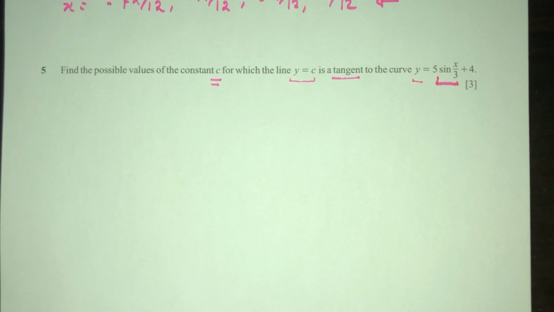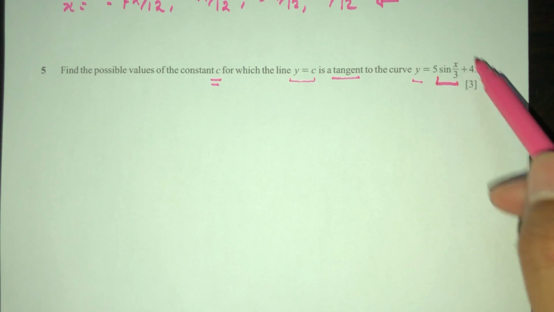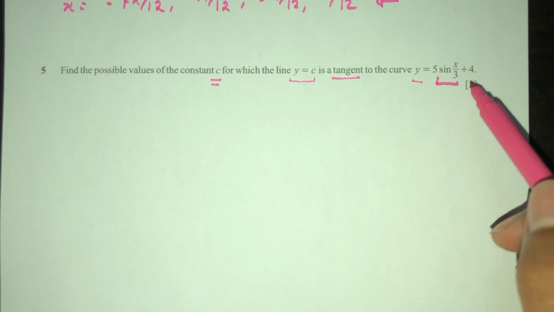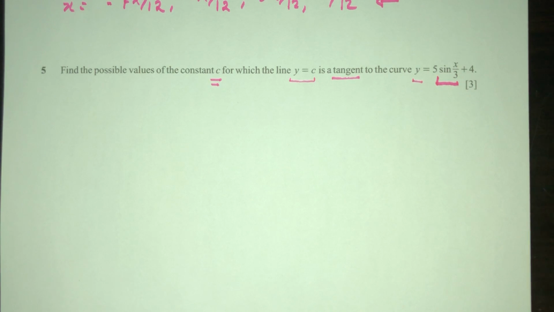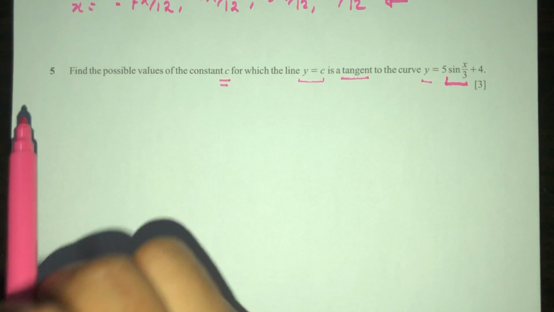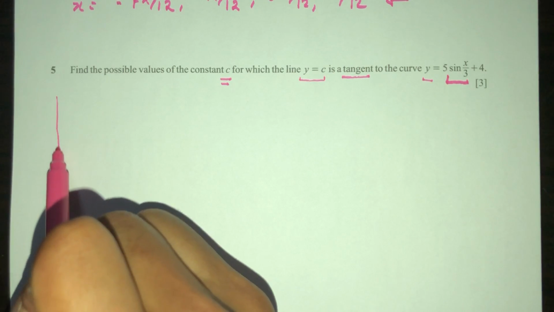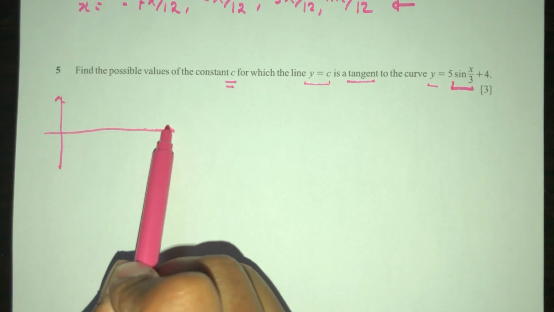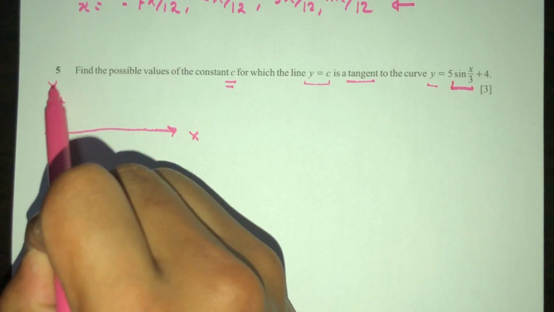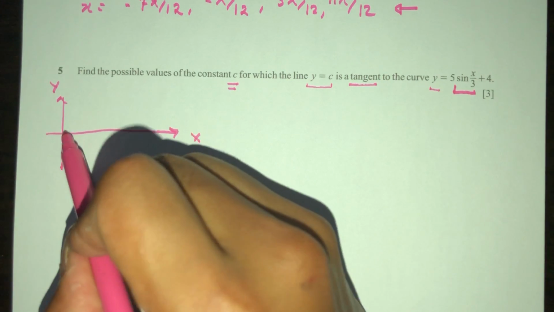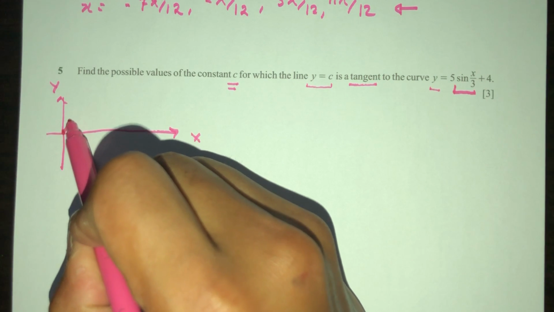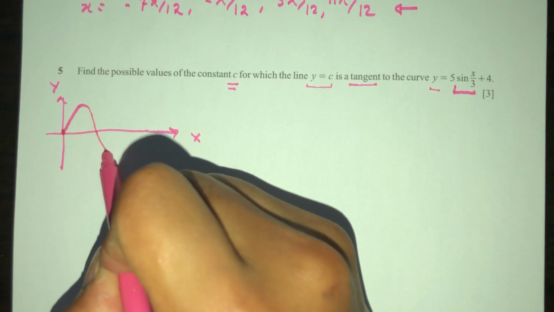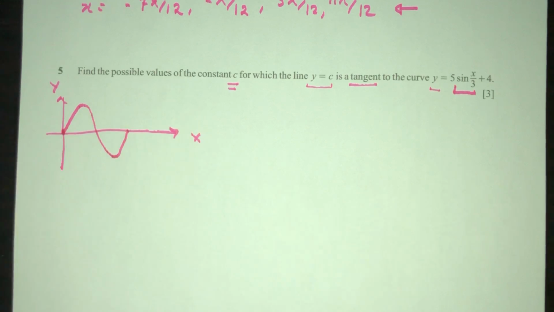Now in this case, we have to understand what it really means. First thing first, how does the shape of this graph look? For example, what does the shape of a sine x over 3 graph look like? You would say, usually a sine curve. Let me draw the axes. This is the y-axis, and this is the x-axis, x and y. Now, usually a sine curve will look something like this. We have 0, 0, you will start at the maximum point, and then go into the minimum, and go on like this.